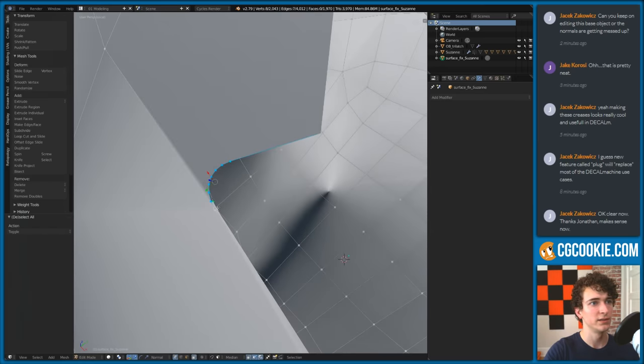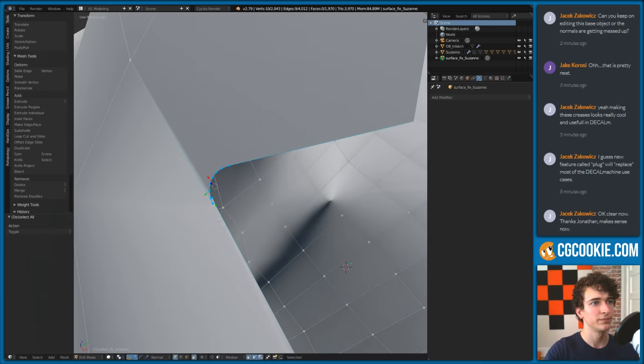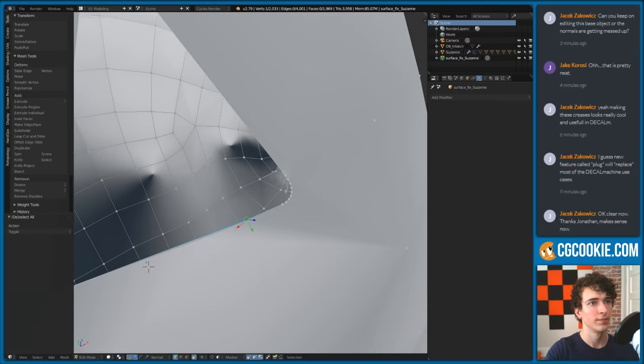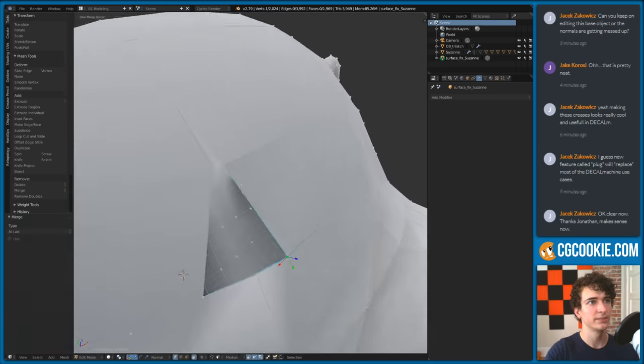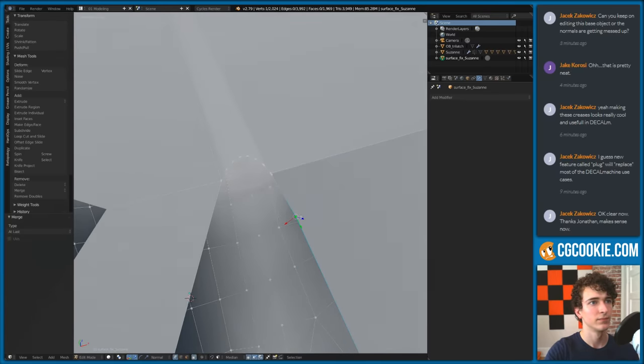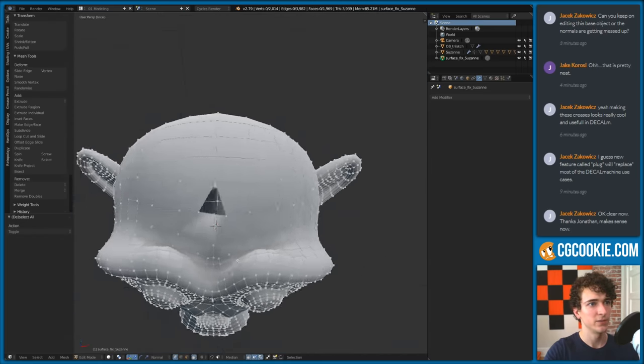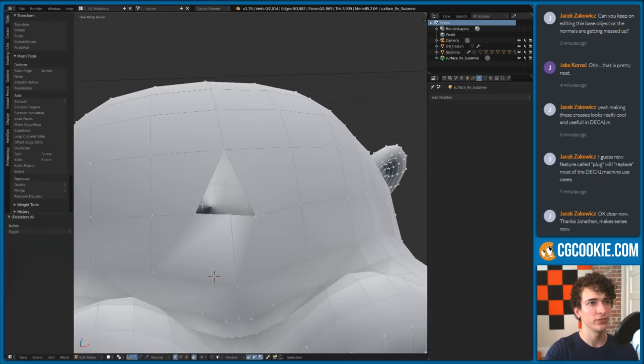This will probably take at least a little bit of time just to get done, but it's definitely worth it. So if we take all of these extra vertices that we don't want, Alt-M, merge at last. So we only have one vertex there. Take all of these guys. Alt-M, merge at last. Select these, I'll merge it over here. Alt-M, merge at last. Okay, so now we have this triangle, and I'm going to try to roughly recreate the original quad geometry that we had.